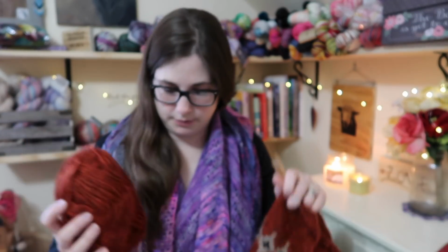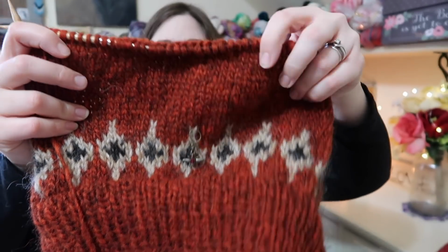I'm a dog groomer, and I'm a dog crazy person, so it makes me happy. So this is the orange, and I don't have the other colors with me because I'm just working straight on the body right now, but I'll show you where I was at last time. Where my little stitch marker is, that's where I was last time, and I barely worked on this. This is probably a couple hours, maybe not even, because I took it when I went to my grandma's, and while we were all sitting and chatting a little bit, I worked on it, and then I worked on a couple rows last night, and that's pretty much all I've done, but it just flies. So yeah, I love that.